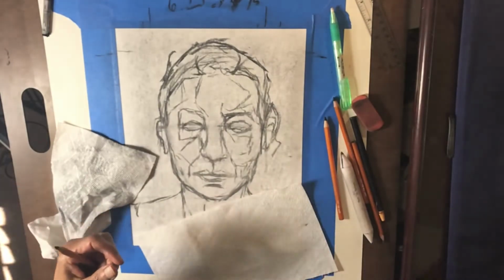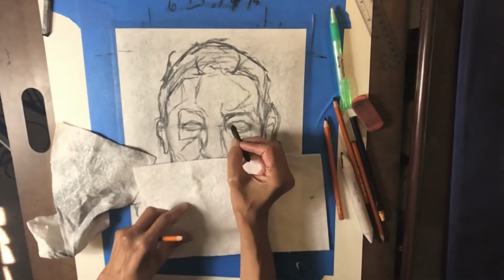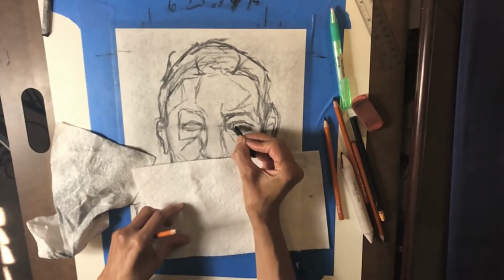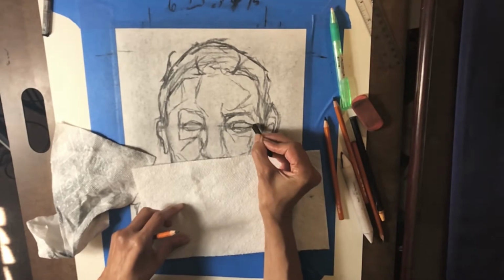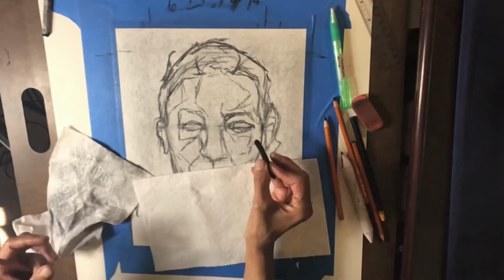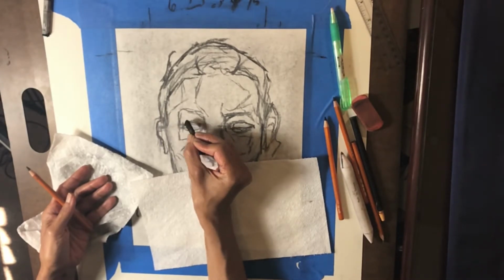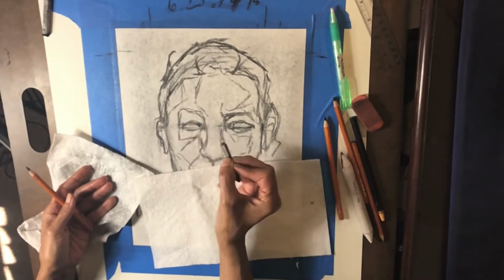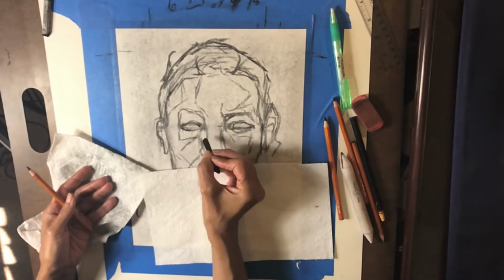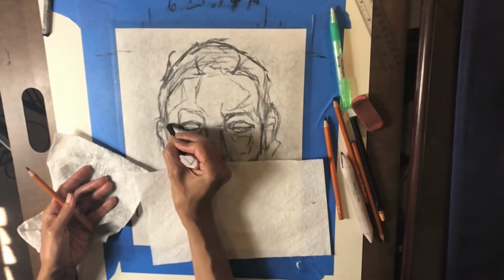So looking at my features, my eyes are actually wider apart than one eye width. So I'm going to place my eyes out here and then push them out here, and then also the distance between the side of my eye and the side of my face is less than one eye length. So I'm going to push this out here, and at the same time push it a little closer to the side of the head. I'm going to start it at about right here instead, and go out to here, and then about half an eye length there.